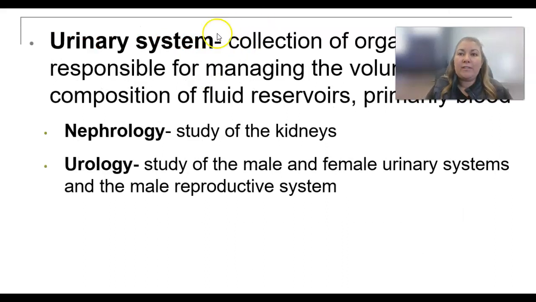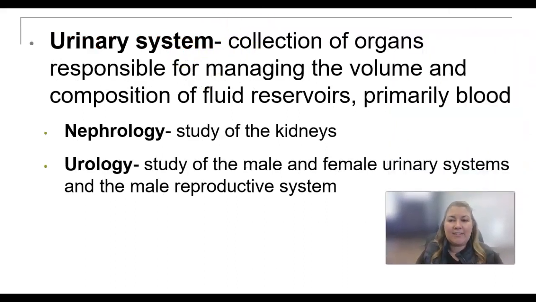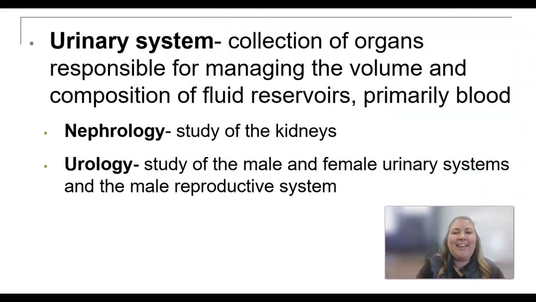So the urinary system is our second to last system this year, and it doesn't have many organs. It's kind of like the respiratory system in that it's so specialized for absorption and secretion that it really doesn't need many parts. It's very, very efficient at moderating the composition of the fluid reservoirs of the body, the most important one being the blood.